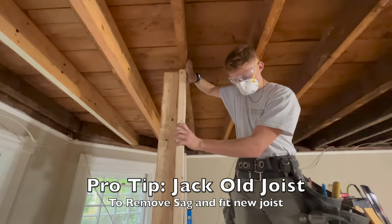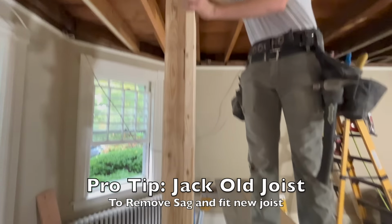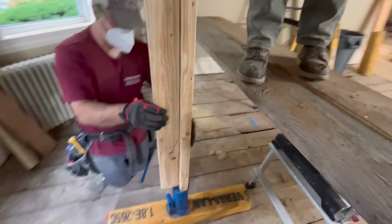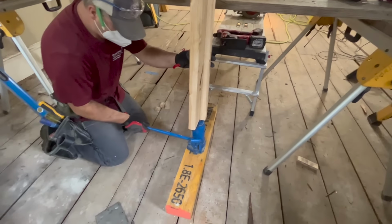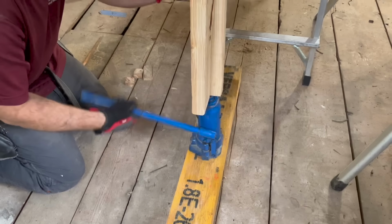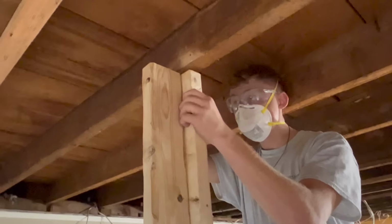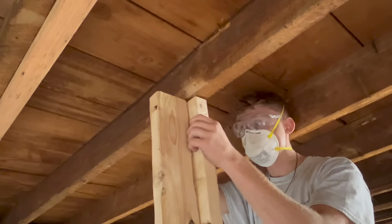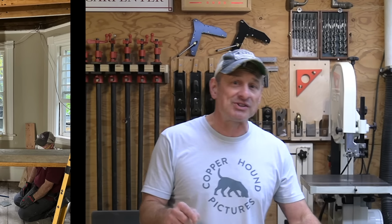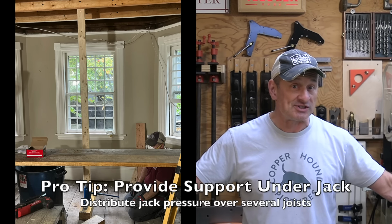Now, a pro tip for you guys: if you're installing a partial joist, you might also have to jack up the old joist to get it level and then sister-mend the partial joist to repair that. Okay, let's talk about jacking that joist. I use a 6-ton hydraulic jack and I put it right under the old joist, supported by a board spanning across the floor joists, whichever way they run. That board helps spread the downward pressure of the jack across multiple floor joists below.